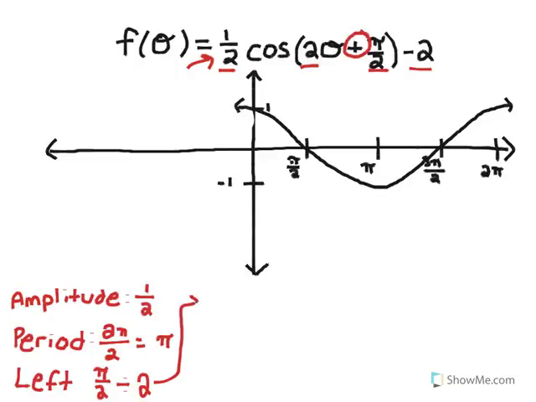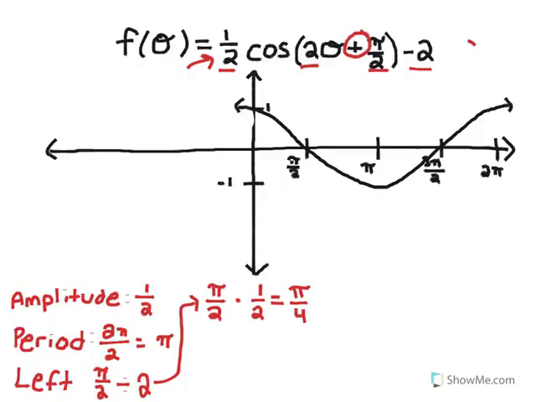I'm going to rewrite this up here using my dividing rules for fractions. So I do the same of pi over 2, change to a multiplication sign, and flip to 1/2. And that is equal to pi over 4. So that means my starting point is going to be negative pi over 4, because I'm moving to the left by that amount.